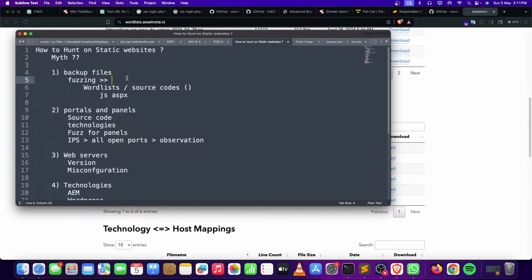Now, how to fuzz in more cases? Fuzzing using the web servers. Maybe the configuration you can simply find in banner grabbing, or you can go with the actual technologies going on. If you're doing all these things properly, then that would be good. Now there are a lot of tools, you can make your own custom.